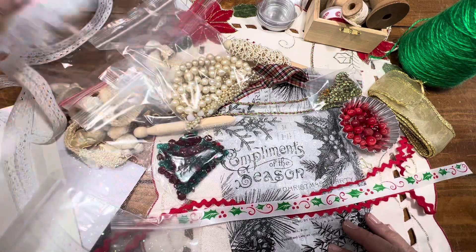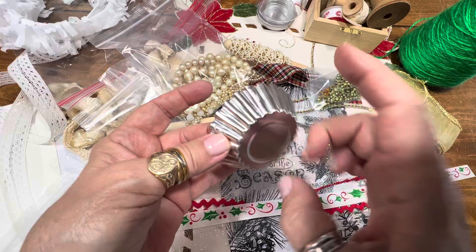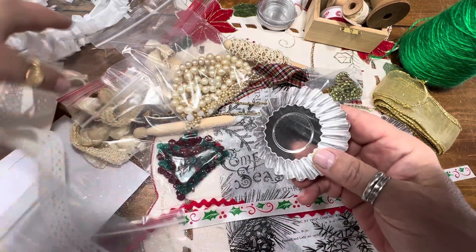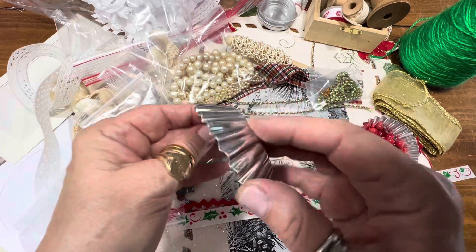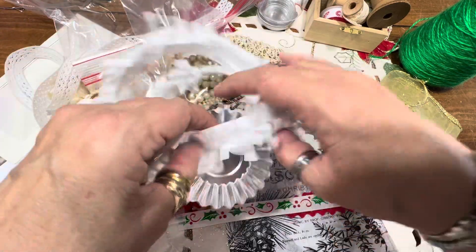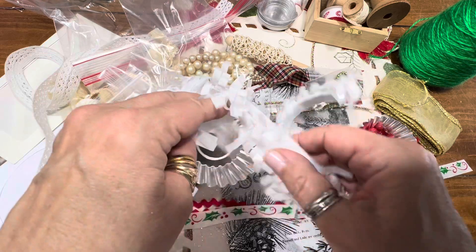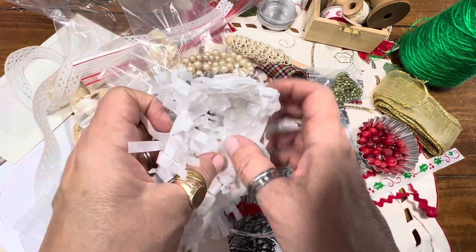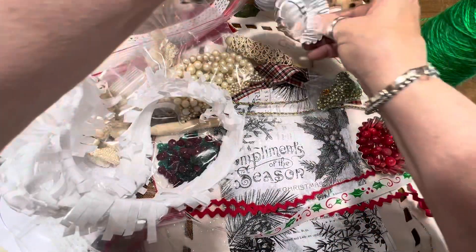Then you will get two of these tart tins. I didn't do anything grungy because I felt if you want to grunge for Christmas or a holiday that's up to you — I wanted to leave it bright and shiny. But what you can do with this is you could put this on the outside or on the inside so it looks like snow. And then you can decorate with little Timmy people or something like that. So you're getting two of these.